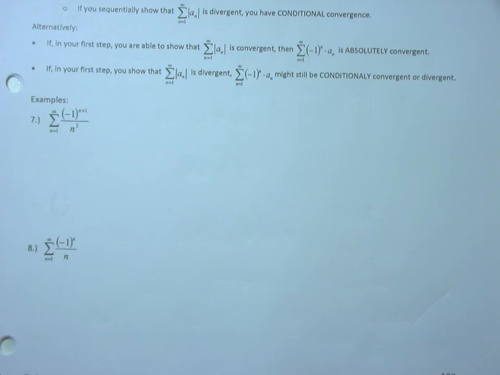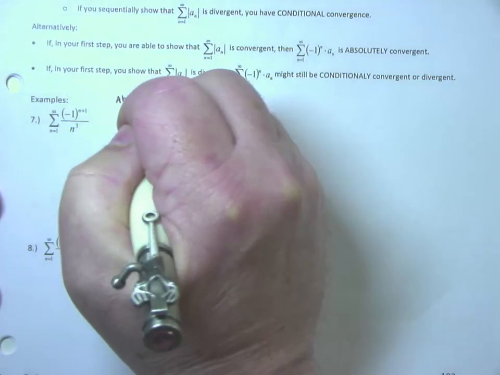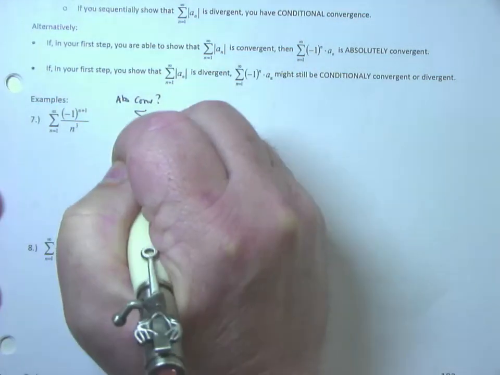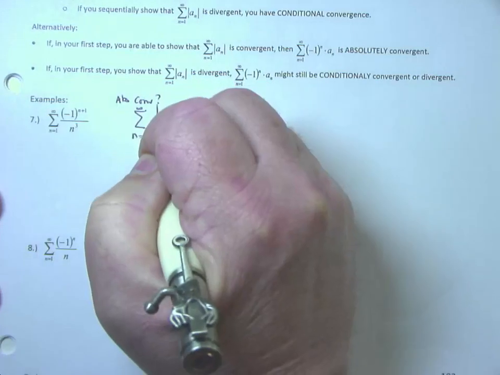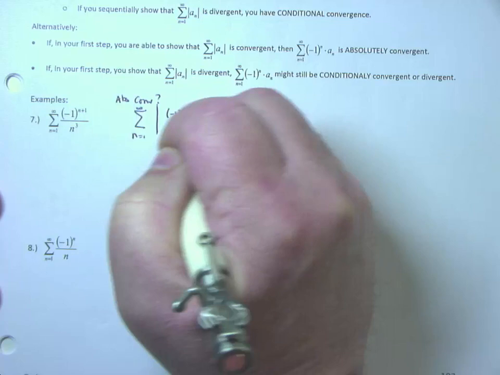But here we go. First thing you're going to check, when you get an alternating series with those directions, is absolute convergence. Check your strong stuff first. For absolute convergence, you take your series, the sum as n goes from 1 to infinity, and you throw absolute values around the sequence part. Absolute value of negative 1 to the n plus 1 over n cubed.